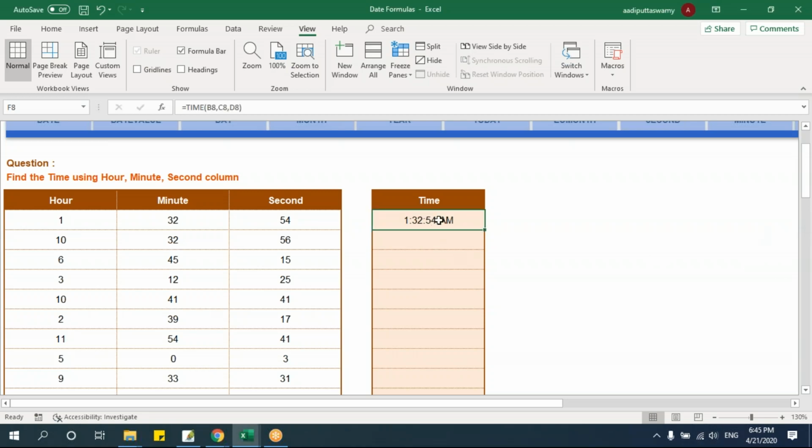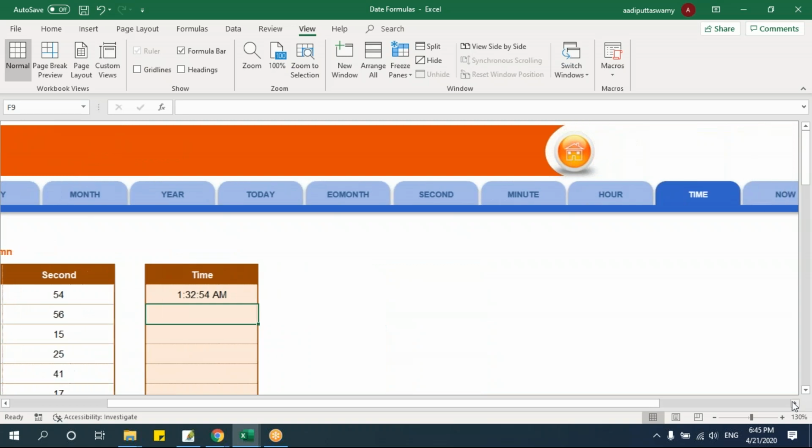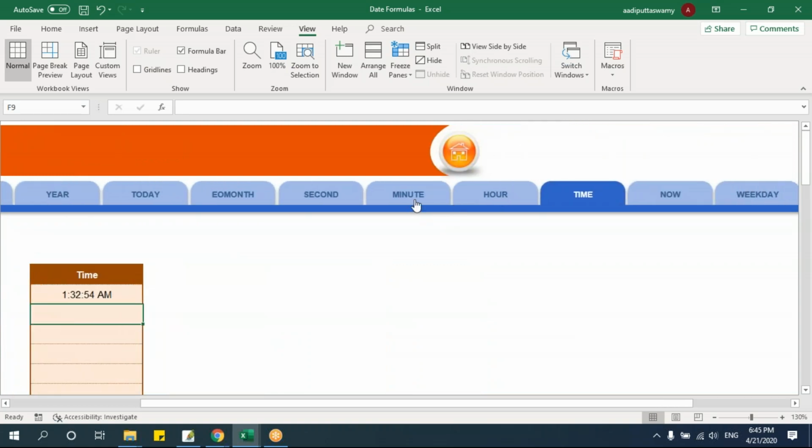I'll continue. Okay, so what I was telling, time, hour, minute, and second. It converted that to time. Next, coming to this hour, minute, and second. So it directly jumped here so that it will be easy for me to explain these three functions. Like we had this date, similarly, I have time, which will take hour, minute, and second. It will give me the time. Now what I'll do, I'll go to this hour.